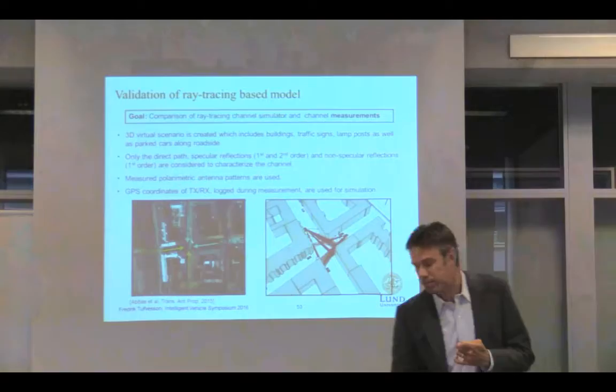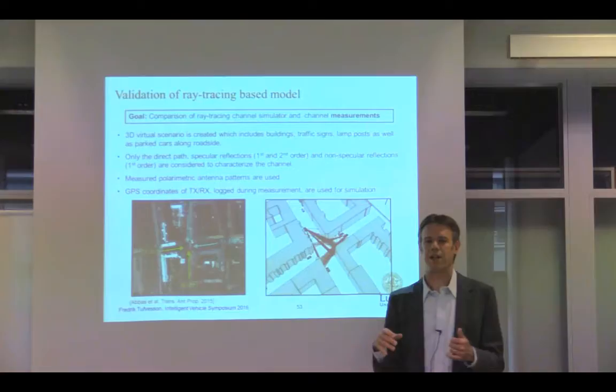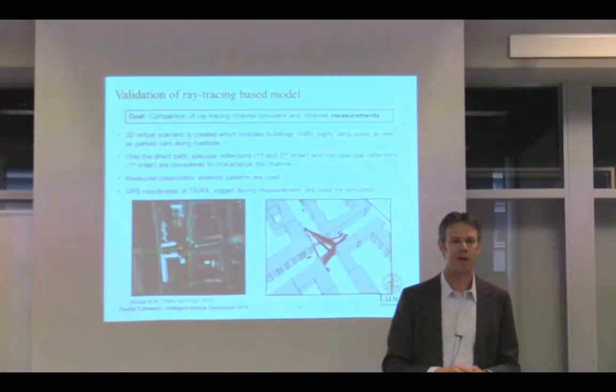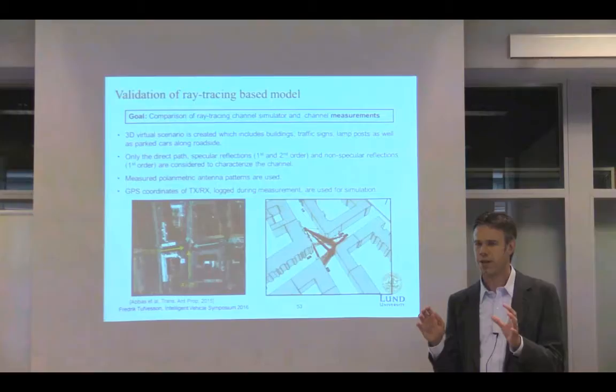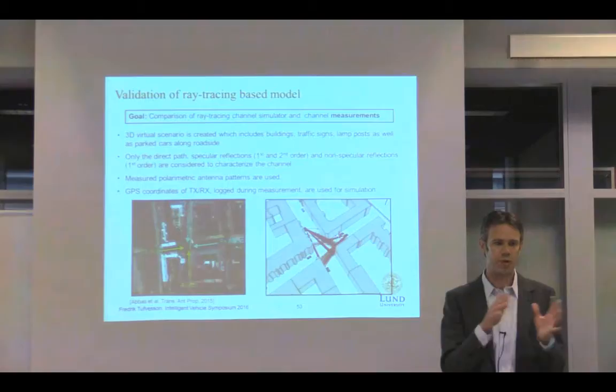We have done some comparisons between real-world measurements and ray tracing. And what you can see is that you capture the line of sight and the first and second order reflections very well. What's a little bit more tricky with the ray tracers is to get a good representation of the dense multipath that we have there, because it still captures some directional characteristics. But remember the fact that scatterers are not alive the whole time. They come and go, and they move. Or they are static, but they change from time to time where they are located.